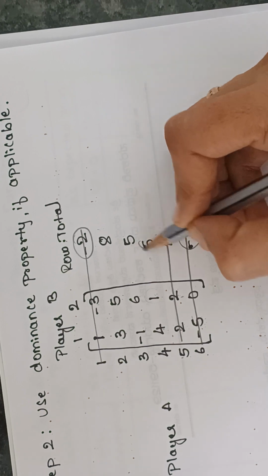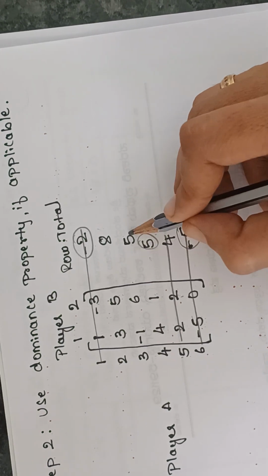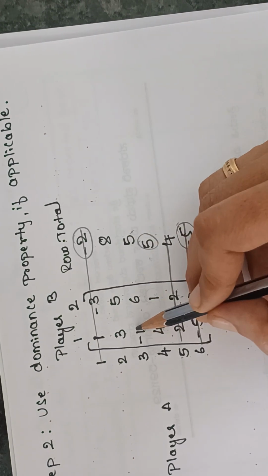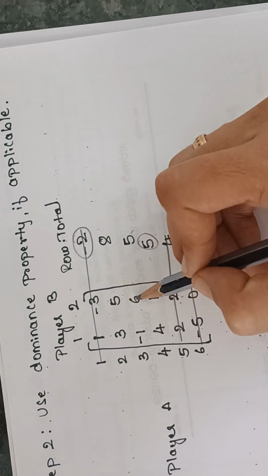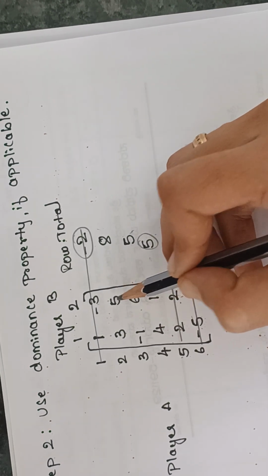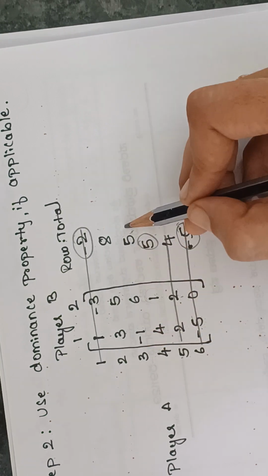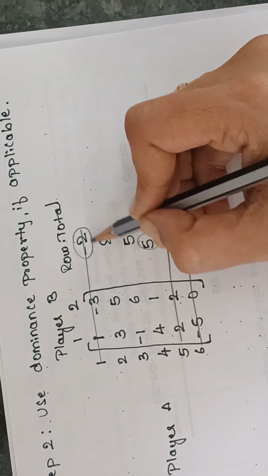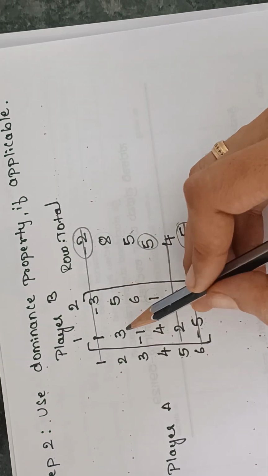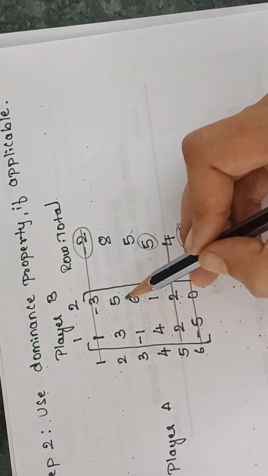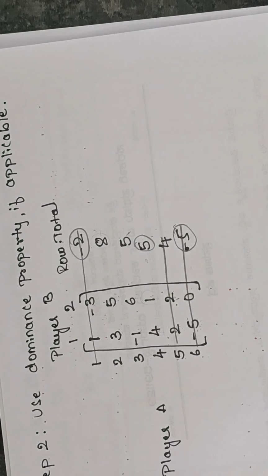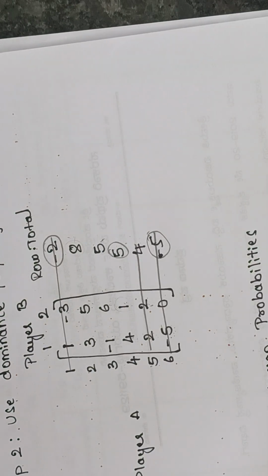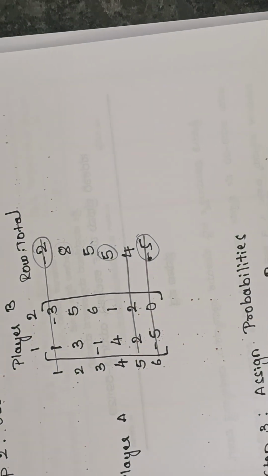Next, check with the second, next 5. So minus 1 is lesser than 4, but 6 is greater than 1. We can see that 6 is greater than even 5, so we cannot eliminate this row. Come to the last one, 3 and 5. So 3 is lesser than 4, but 5 is greater than 1. Hence we cannot eliminate it further. Now we can see that we were able to eliminate 3 rows.